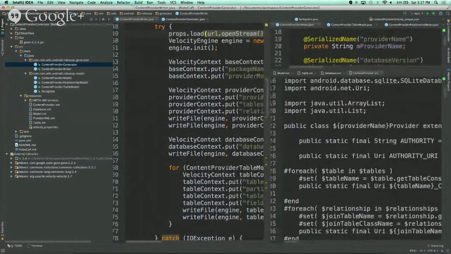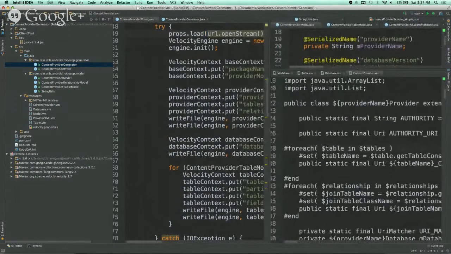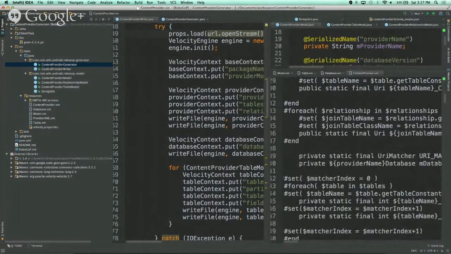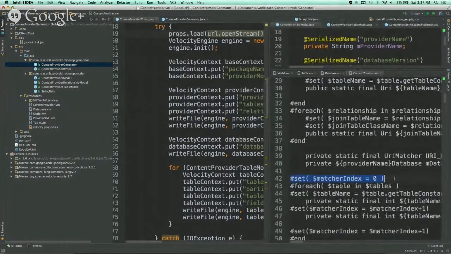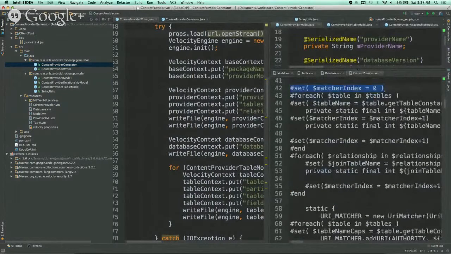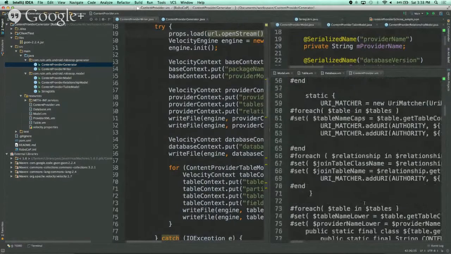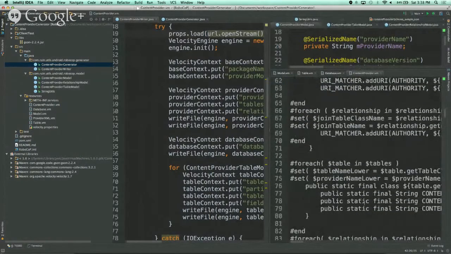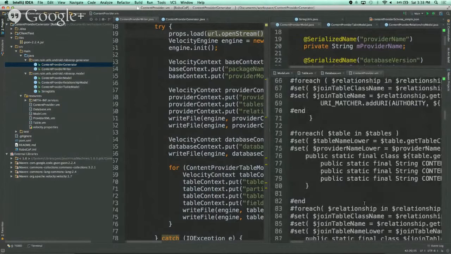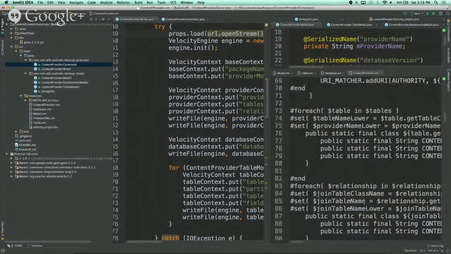So inside of velocity, you've got a number of control systems. You've got for eaches. You've got the ability to create new variables and set their values. You can access those variables and increment them and change them in different ways. And so you can have all sorts of programming logic and control flow, and you can generate all sorts of things.